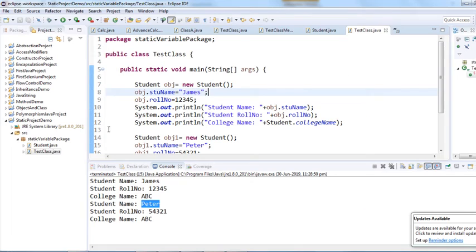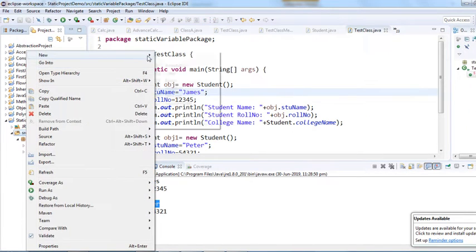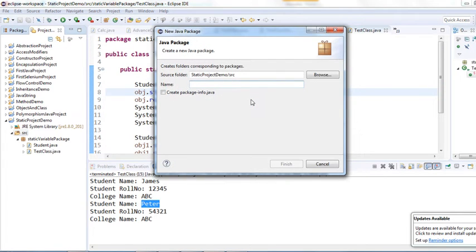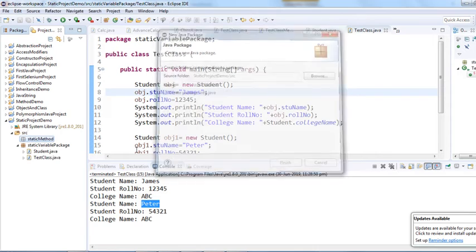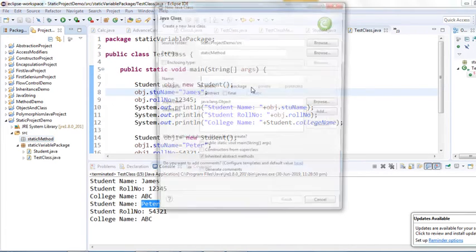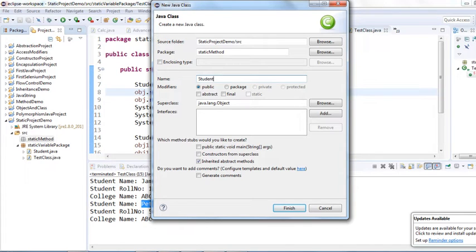Okay, so let's create another package here. This time I'll give the package name method, static method, and inside this let me create the same class called student or student1.